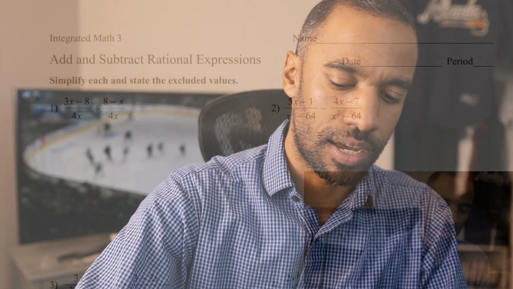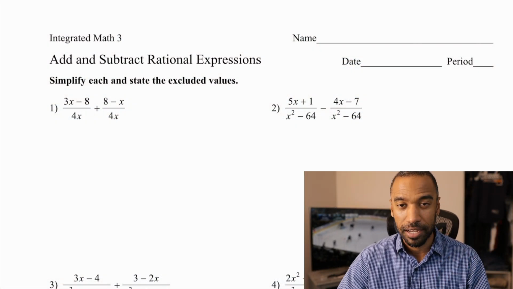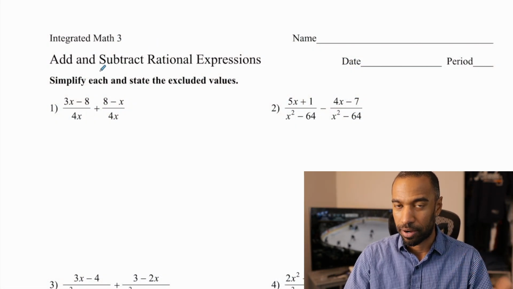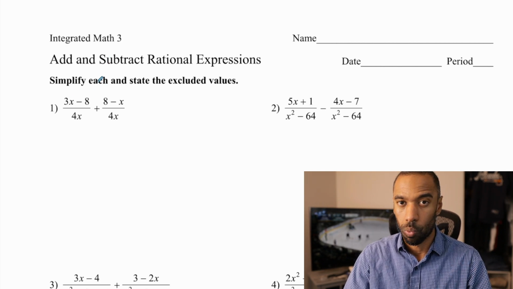We'll still do things with excluded values and such, restrictions I should say, that's how I call them. And if you don't know what those things are, it'll probably make more sense in the previous video entry in this series on multiplying and dividing rational expressions. Without further ado, guys, I have 10 problems I'm going to do with you, and I'm assuming that you know a little bit about factoring, about fractions, and about excluded values for this to work the way that I want them to.